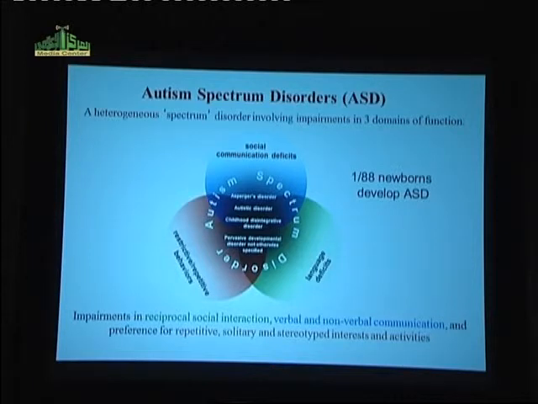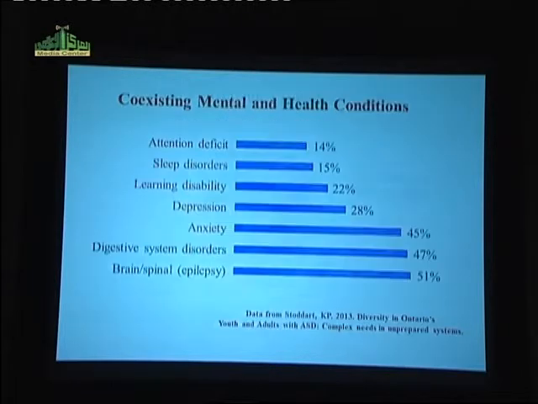And what I think is very interesting here is that many of the characteristics that we see in autistic children, we see in the general population also. So keep that in mind when I talk about inherited forms of this condition. I'll come back to the prevalence in a moment, but in North America right now, 1 in 88 newborns will develop autism within their lifetime.